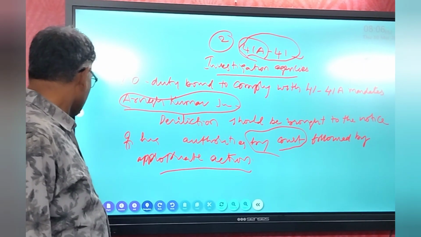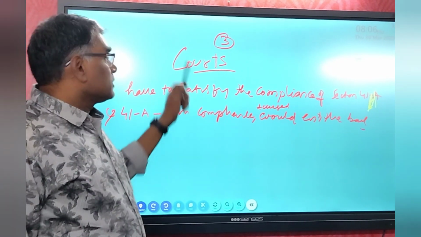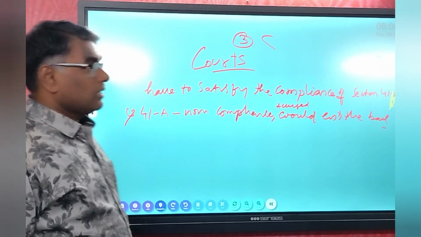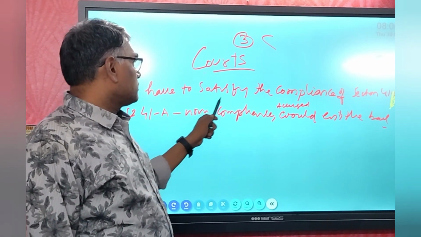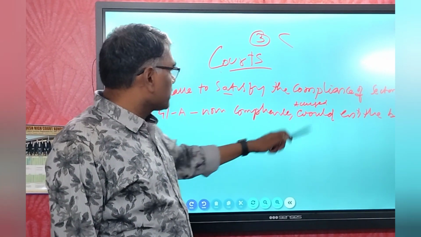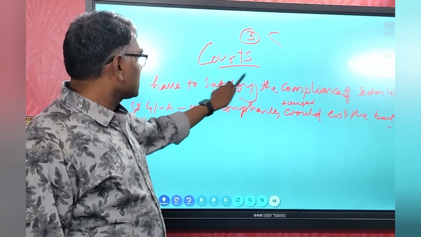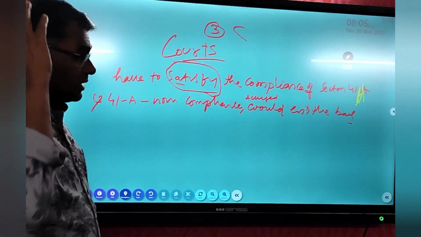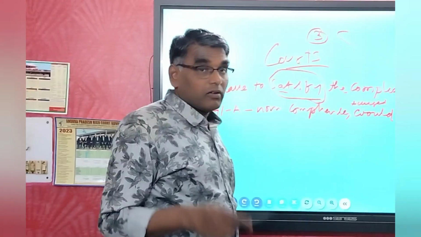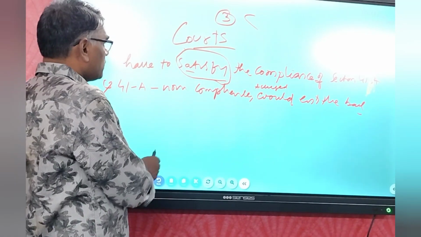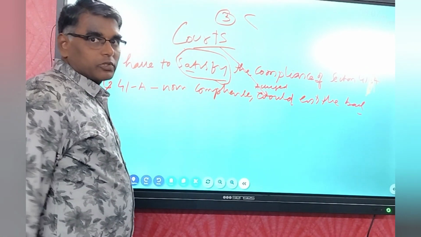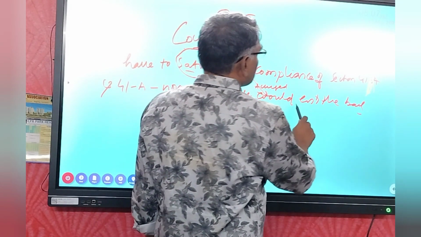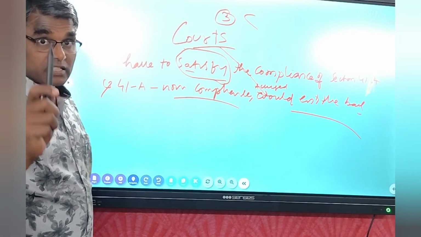This is regarding sections 41 and 41A. Next, there is another direction, you can say this is C. Another direction is to the court. What is the direction to the court? The court has to satisfy itself about the compliance of the section 41A notice. As the Arnesh Kumar judgment mandates, the procedure should be followed. If the 41A procedure is not followed, the court can grant bail to the accused. That means non-compliance of the 41A procedure enables the accused to be released on bail. So this is the direction to the court.